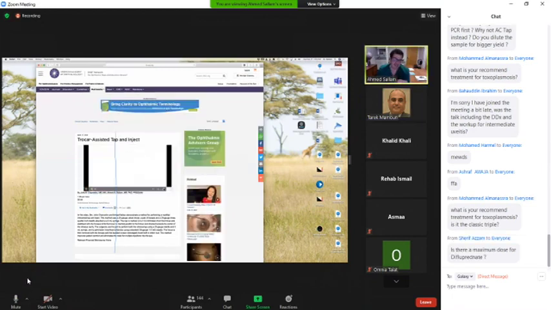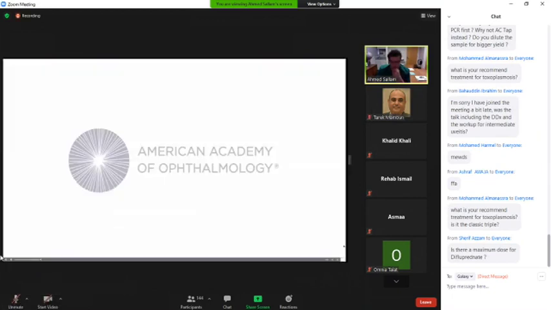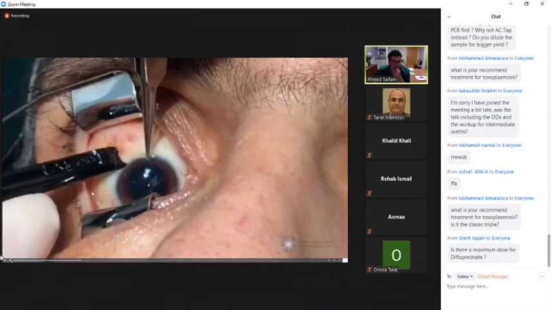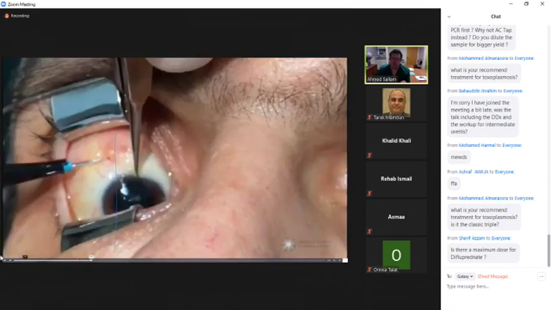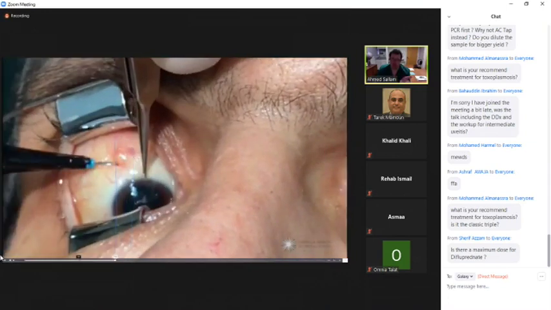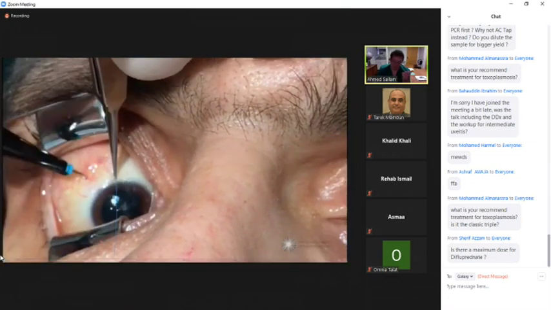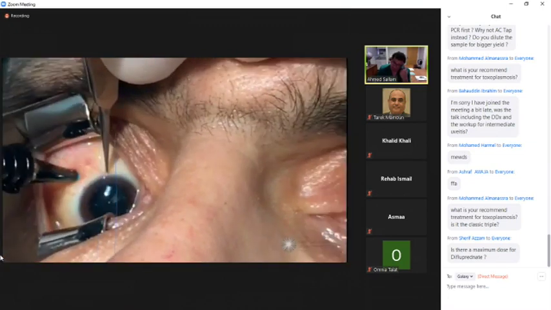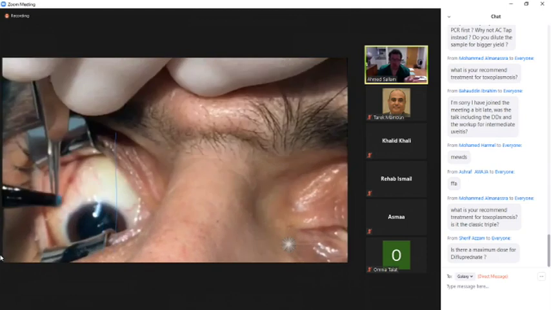So this is a technique I learned. I did not come up with this technique. Intravitreal injection using a vitrectomy trocar. This is very useful, especially when you're going to inject lots of things. For example, endophthalmitis. This patient actually had a candida infection, and we were taking a tap and injecting voriconazole.